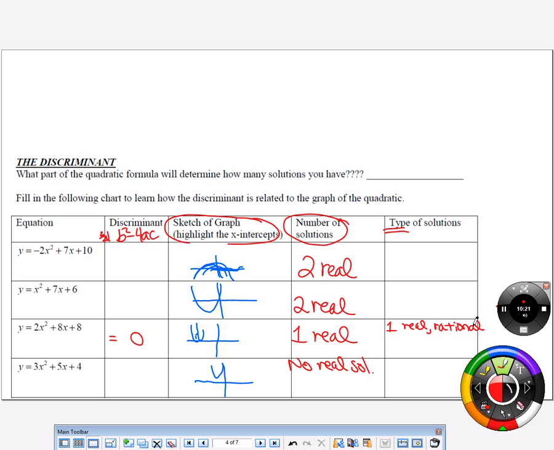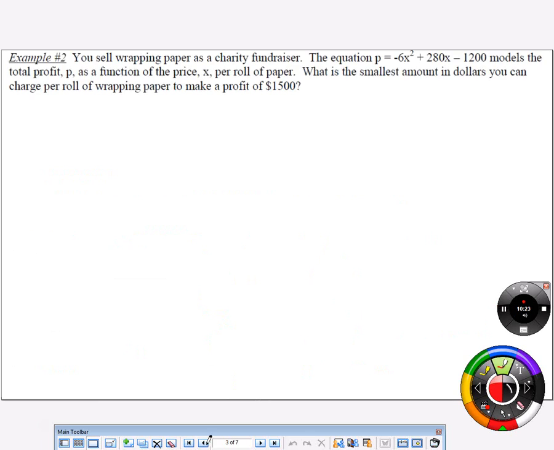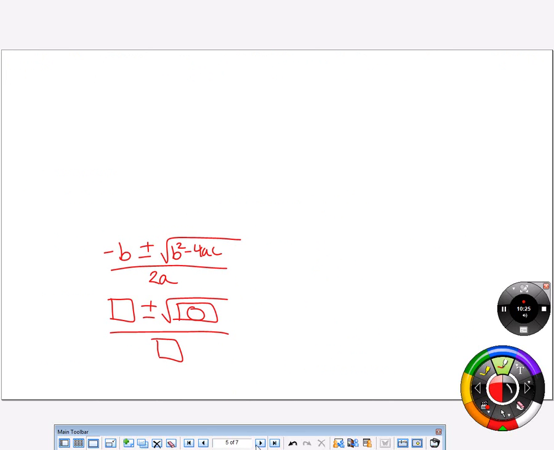Okay. All right, what has to happen in this for there to be no real solutions? What has to happen during your calculation for you to say no real solutions? Jarrett? The bottom could be negative and there could still be solutions. CJ? The number underneath the radical is a negative number. So if the number underneath the radical is a negative number, that's when we stopped calculating in Algebra 1 and we said no real solutions.